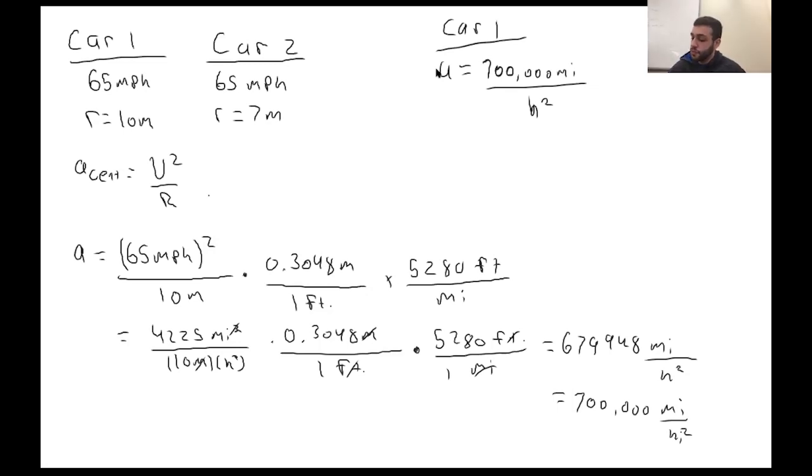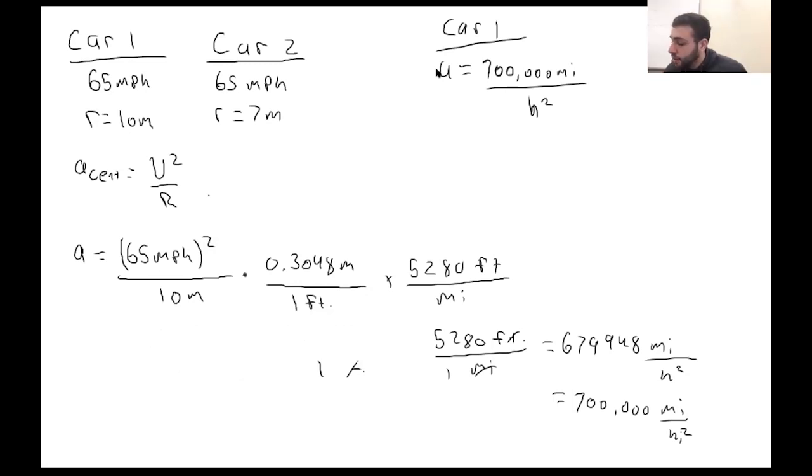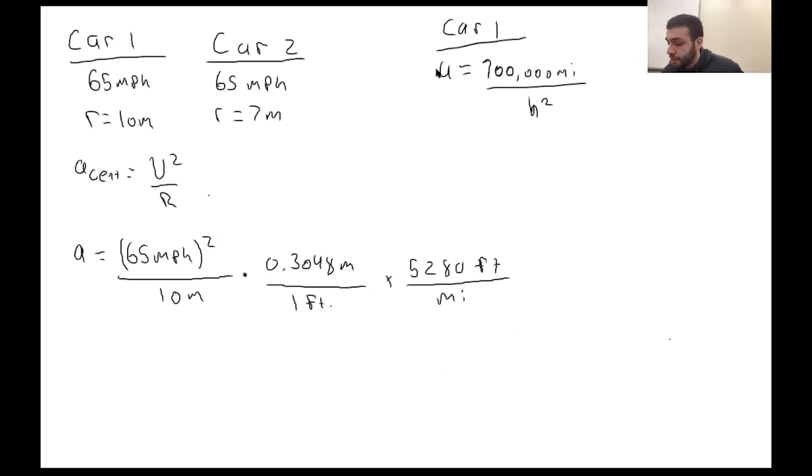Now we're going to move on to car two. So we can remove all this now that we kept track of that. We can keep all the other information because it is the same conversion. The only thing we're going to end up changing is the radius. So that radius is going to go away, and we're going to be left with 7 meters now. And like we discussed, this number should be bigger. So that's going to be a huge indicator on whether or not our answer is correct. We're going to end up doing the same thing. We know that 65 squared is 4,225. That's going to be miles squared over 7 meters times hours squared. Because it's dividing, we can just put that on the bottom side of the fraction.